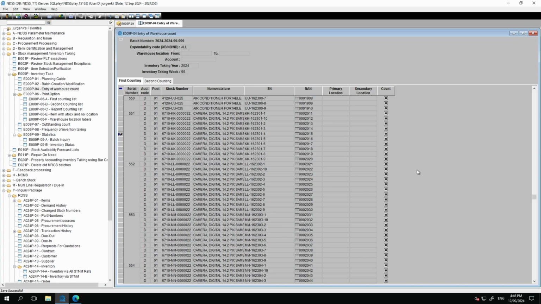The items that are found extra will go to the add list and will be added to your inventory. And again, make sure that if it's a fixed asset that you are adding to your inventory, you coordinate or communicate with your financial community.